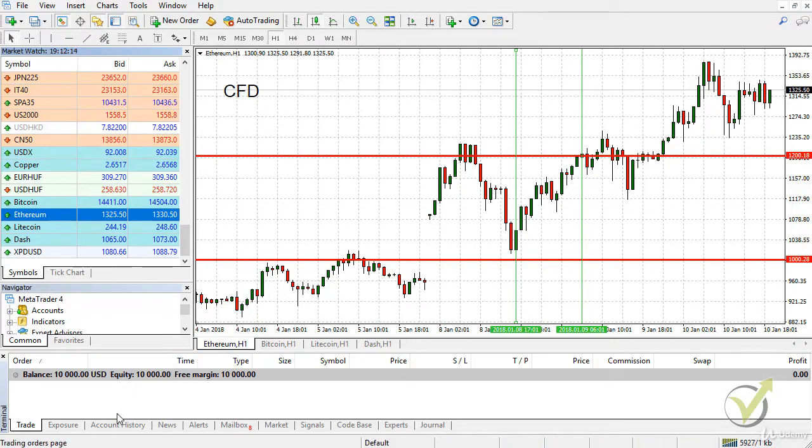We have an amount of money in our account, no matter if it is real money or demo money, as I have selected here to use 10,000 of a demo account. We trade with this money, and when we open a trade and we close it, we will either benefit the difference or we will lose the difference if the price goes against us.